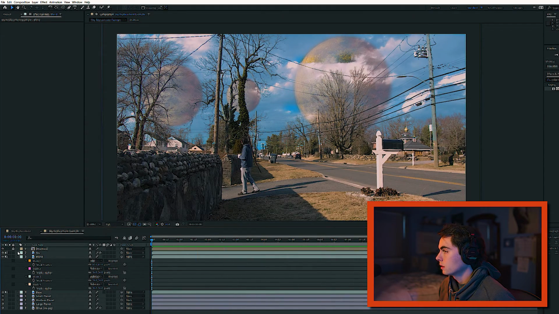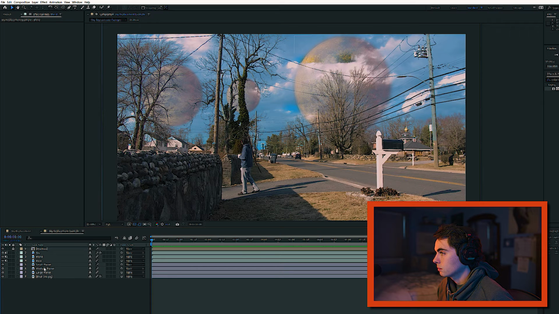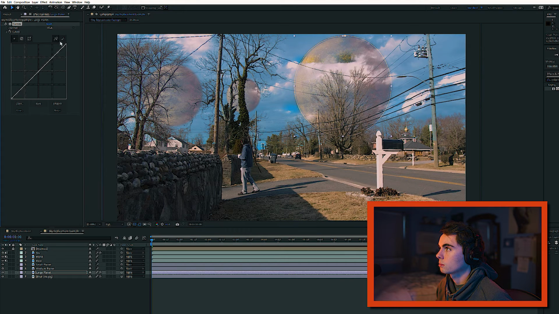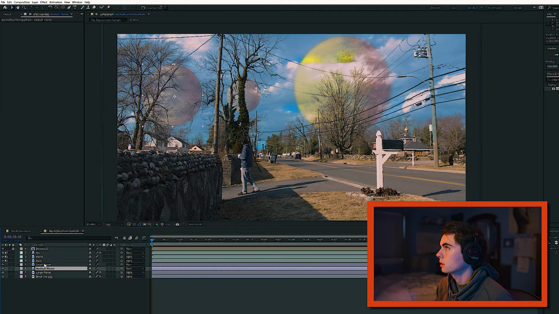And while we're at it, to further differentiate between these planets, we're going to change the color. So we're going to go back into effects, we're going to go into curves, and we're just going to start playing around with the colors of this. Maybe I want this to be a bit on the yellow side, so I'm going to mess around with that. And then for our medium planet, let's make it radically different. Let's make it like a pink or a blue or something.